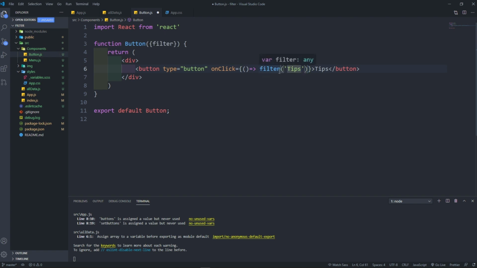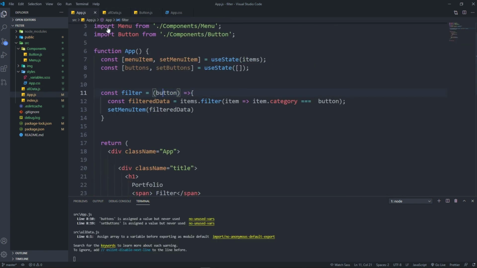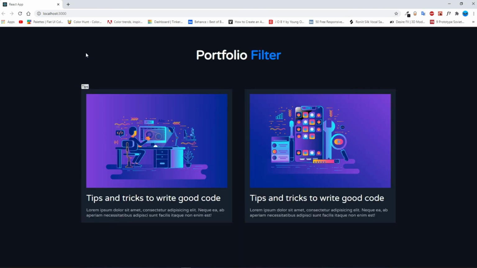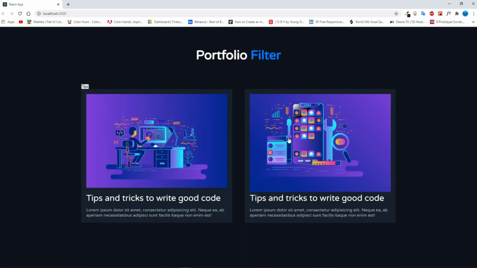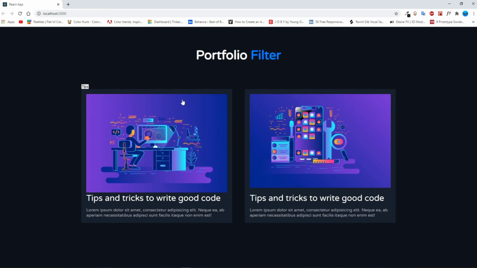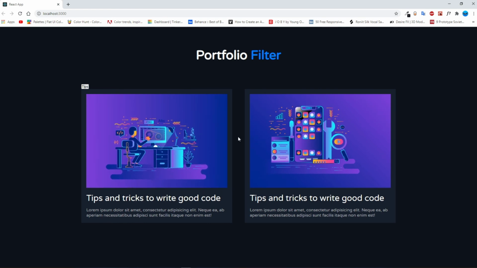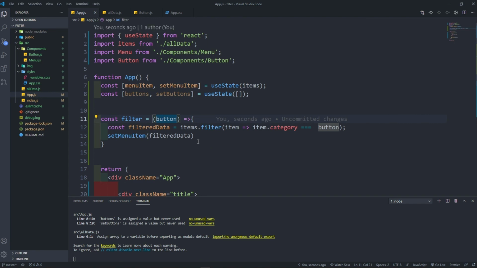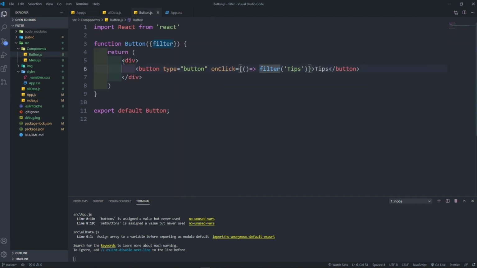Okay, so now hopefully if I click this button, it's going to filter the data and return all the tips, only the tips, nothing else. Okay, if I click tips, see, it's giving us only tips cards. So this was just temporary. Now let's delete this.